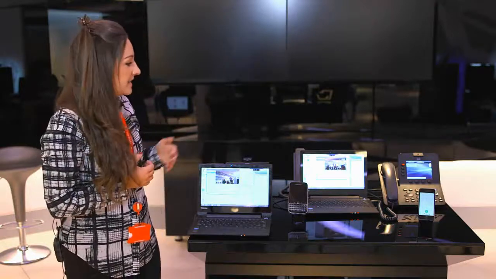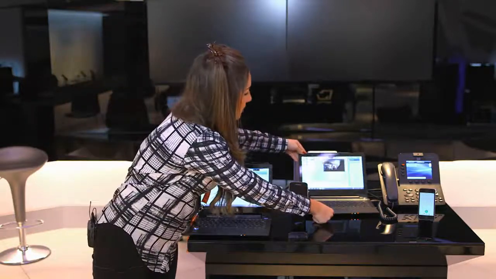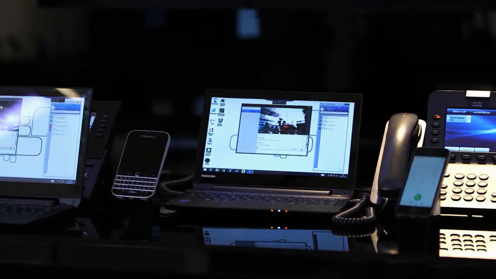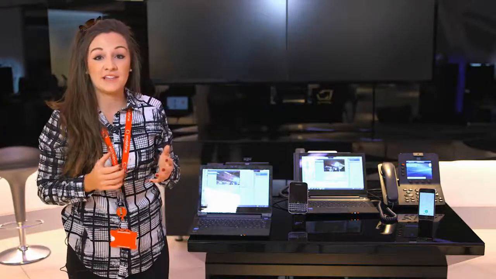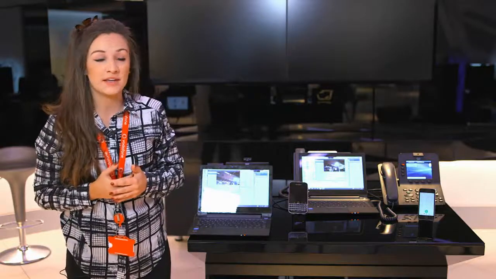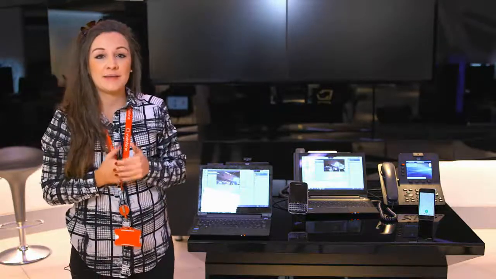This laptop could be substituted for an iPad or a tablet of some sort. He has now been able to resume this call as a point-to-point video with Jane. So he's then able to show Jane what he's looking at and ask for her opinion on it. That has been seamlessly done in one phone call. He's not had to hang up the call and call again on his laptop. He's simply hung up his mobile phone and resumed it on his Jabber client.